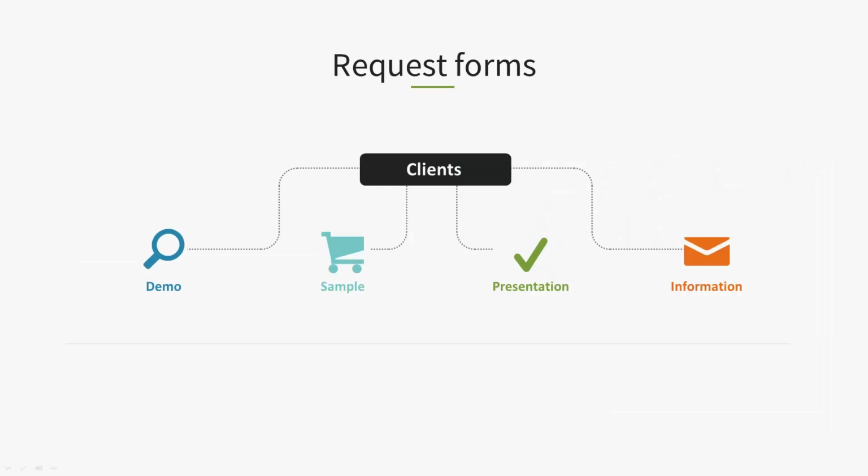So there are many different forms available in the platform. We can help you with requests from existing or new contacts for a demo, free sample, presentation, or simply a request for information. All of these make up the start of your lead generation strategy, and the automatic follow-up that the platform does as a welcome email or follow-up message lets the user perform other behaviors or give more information. Just don't forget to involve the rest of your team to make a well-rounded campaign to get and keep satisfied clients.